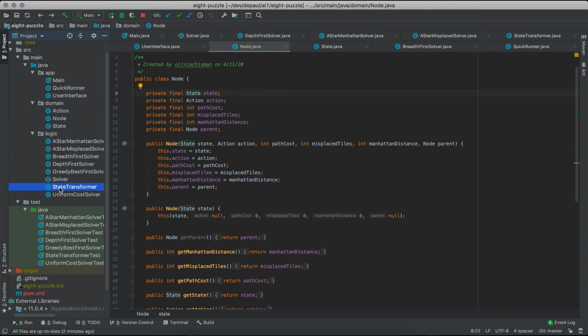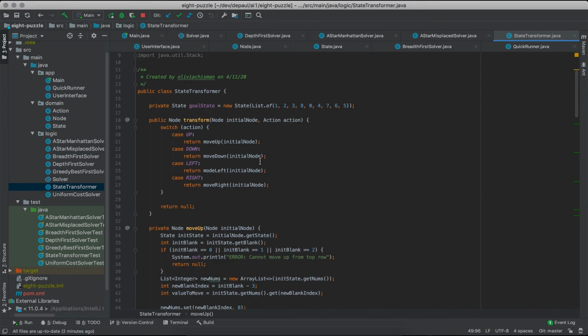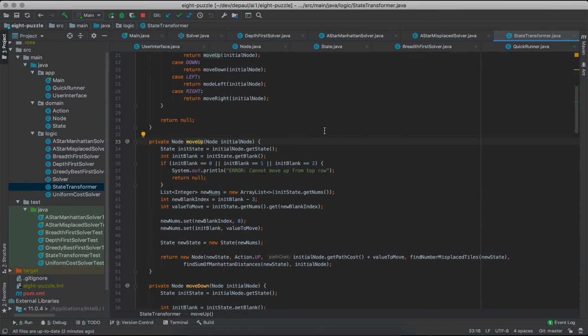I think the next thing to show would be the state transformer class. This is how I moved between different states. I called it a transformation. So the initial node is passed in and the action that's supposed to be taken on that node, and then based on that action we'll perform one of these functions.